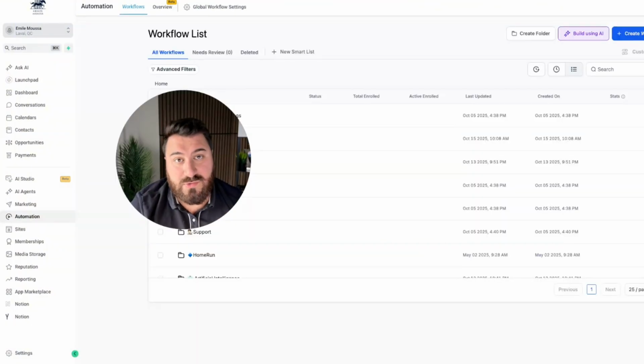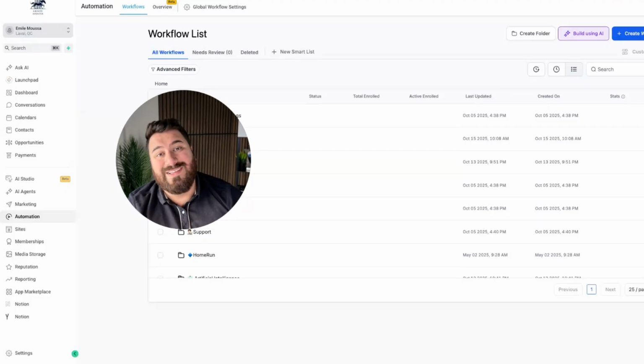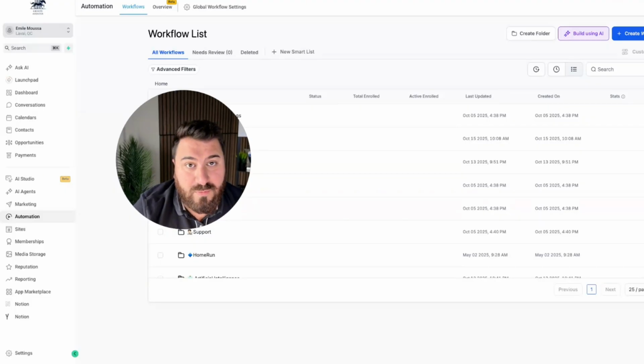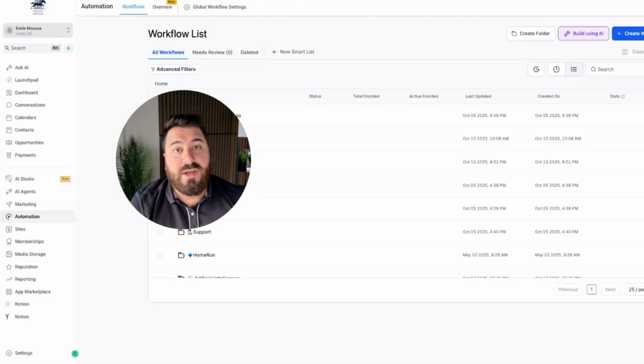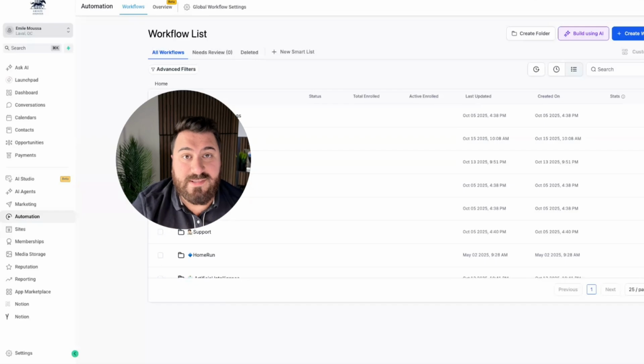Automation is what allows you to automate anything inside the platform for your own workflows or towards your leads, or try to re-nurture your prospects, nurture your past clients to make sure that they will call you back after. This is also what allows you to get reviews on an automated basis.